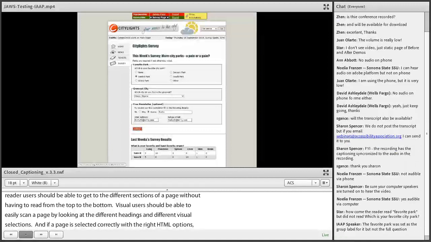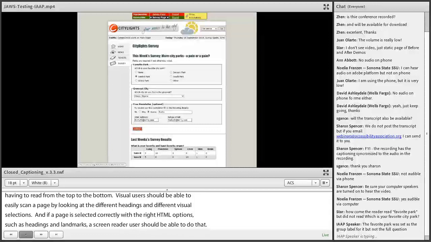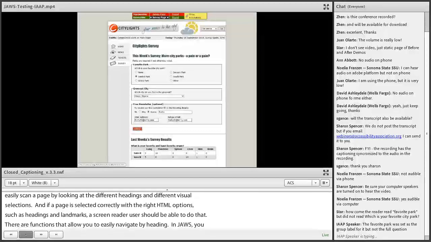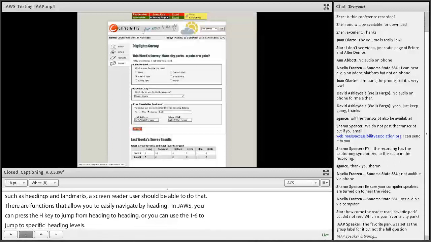There are function keys in the screen reader that allow you to easily navigate by heading. For example, in JAWS, you can press the H key to jump from heading to heading, or you can use the 1 through 6 keys to jump to specific heading levels. You can also pull up a headings list on the page, which will list all of the headings, using Insert F6.